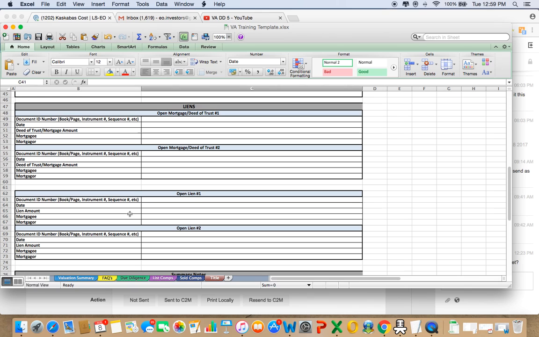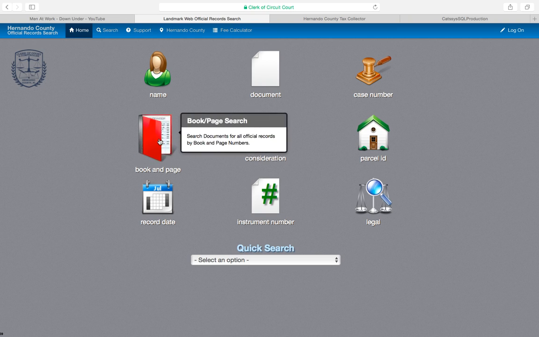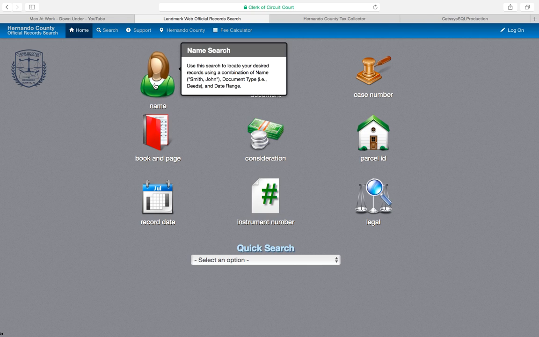The way you can look for liens is, I just go back to this. This is the Hernando County Clerk of Courts search website. You can go by book and page. Some counties will list document names with book and page numbers, but what I like to do is look by name.